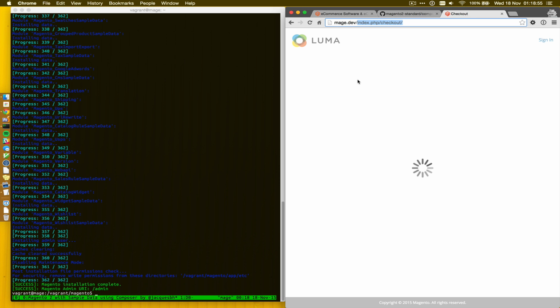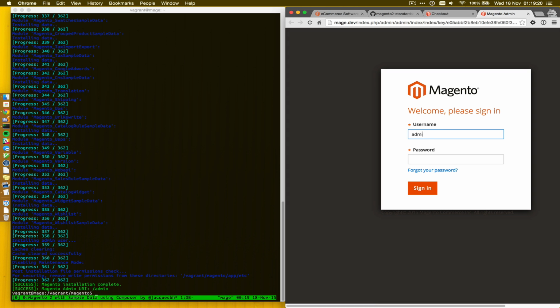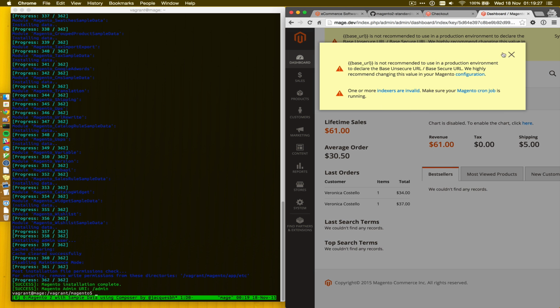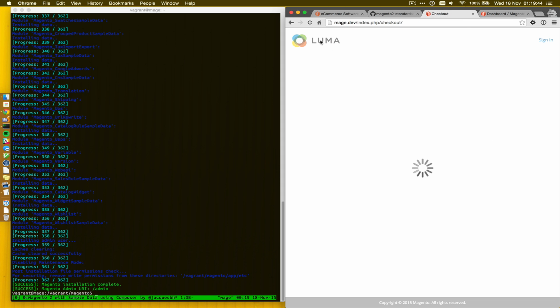Too slow. So let's go to the admin page. Again. Okay. So we installed Magento in a few minutes, right? So now, because Magento is running as a dependency in your vendor directory, you can code your own models. You can add your own code into the app code directory, and it will only be filled with your own models, you know. So that's cool. I don't know why it's not working.